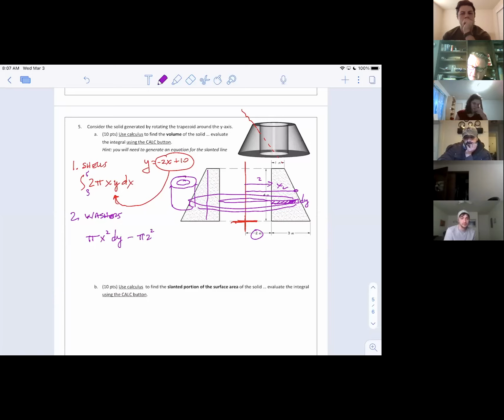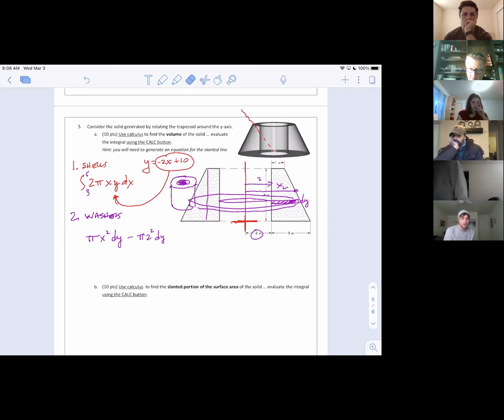Now, there's a couple of ways to do this. You could include this in the integral and say pi times radius squared times a little bit of height. Or you could just save this whole thing for later, come back and subtract it out as a cylinder, like do that as a regular algebra problem. Most of you included it, which is fine.